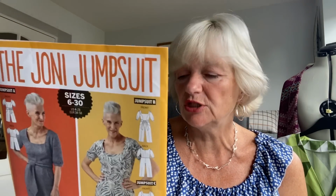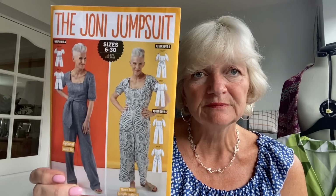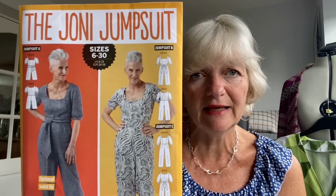So that's the Joni jumpsuit, and it just says for Simply Sewing magazine. It's not from any make or anything like that, because sometimes you do get a Sew Over It pattern, or a Stylo pattern, or a Mimi G pattern, but I like that. I really do like that, and I think she looks marvellous in it. Definitely got the figure to wear a jumpsuit.